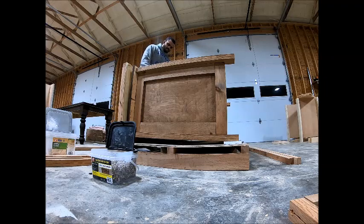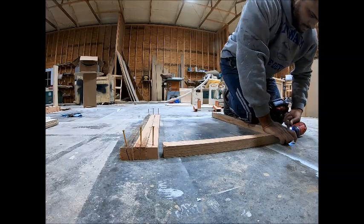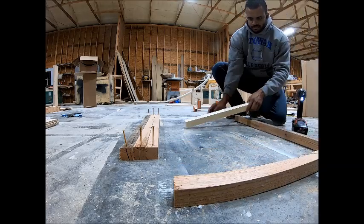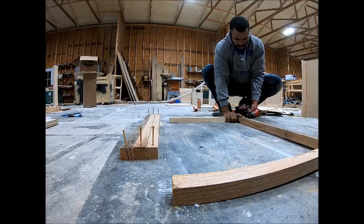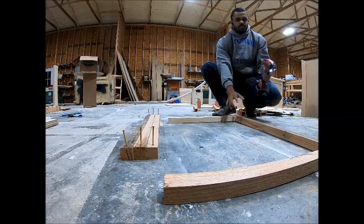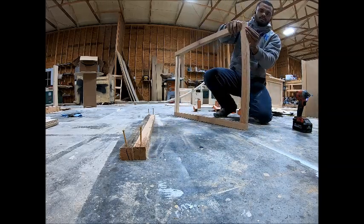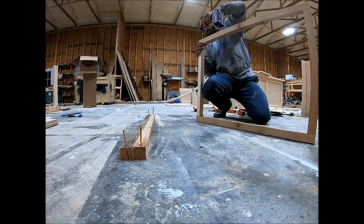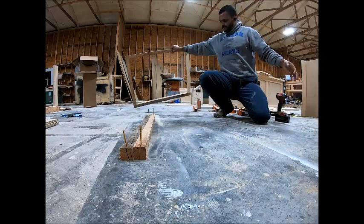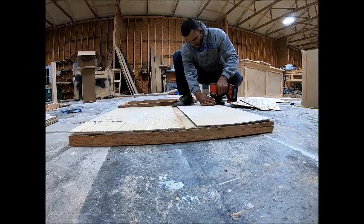I cut a bunch of strips and place them under the bottom of the item, making sure you get the front, bottom, and top covered. The top is the most important. Each side will have a little cut of foam and the top will also have a layer. You could also use paper or bubble wrap, but it's just so much easier to buy a sheet of foam for about $10 and cut it up.